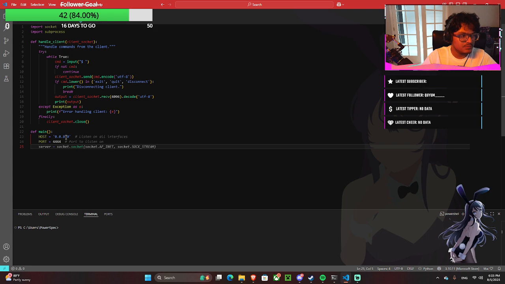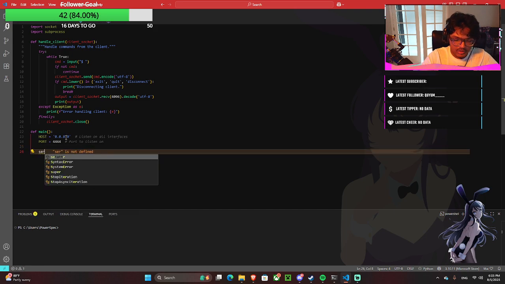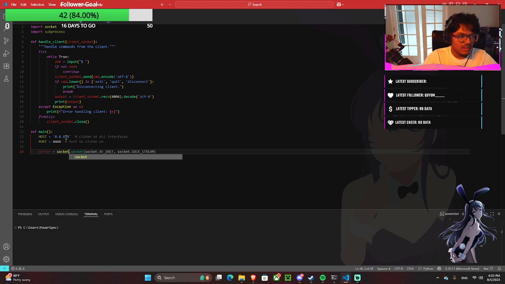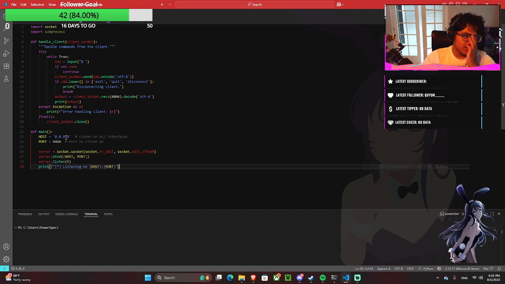Server equals socket dot AF_INET, socket dot SOCK_STREAM. We're going to open a socket. Then we're going to do server dot bind host port to bind it to the host and port. Now we want it to listen, so we're going to do server dot listen 5. We're going to allow 5 pending connections, and then we're just going to print out listening on the host and port.